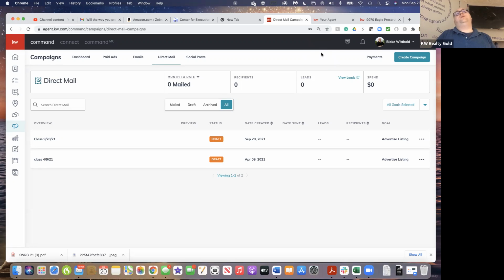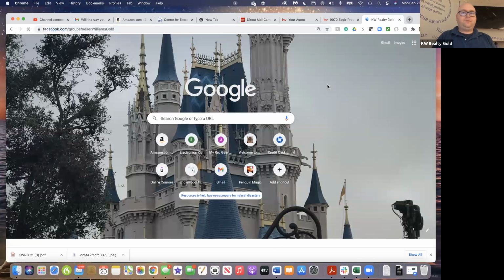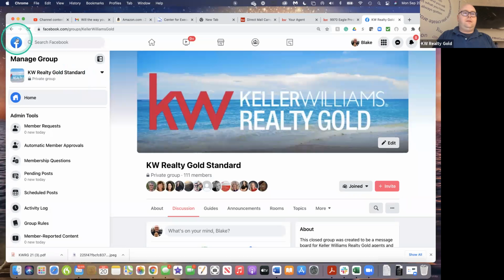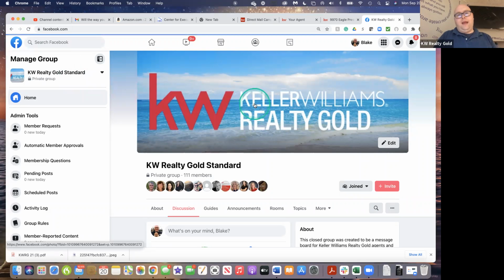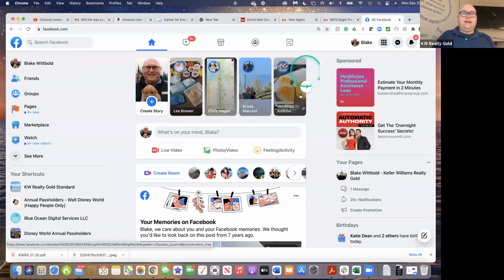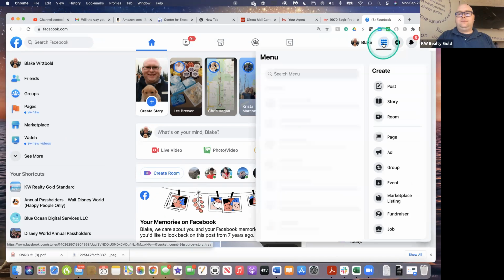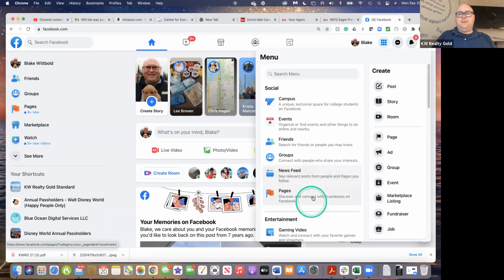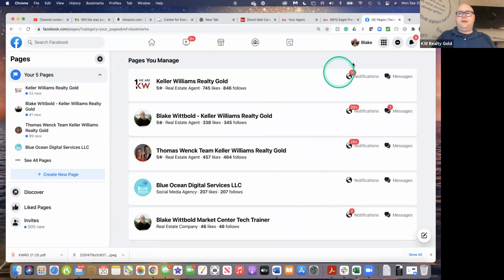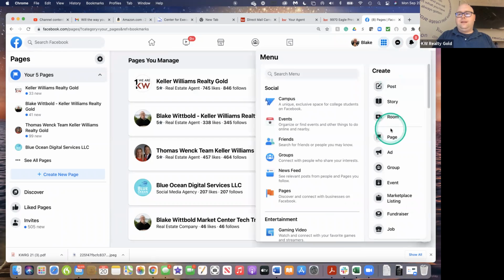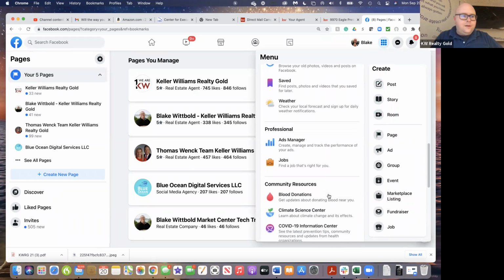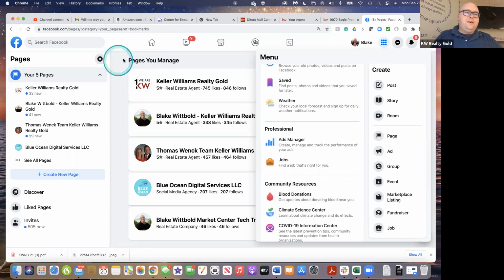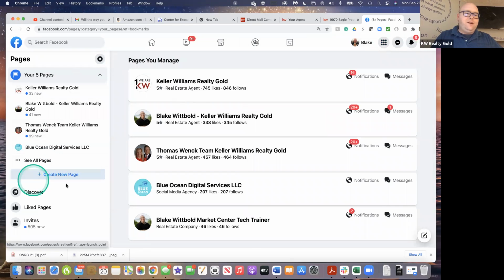So you need to go into your personal account and then click the plus button in the corner. So I'll show you. If I go into Facebook, if I'm on my personal page, I want my business connected to this. So I'm going to click on these dots up here, the menu. It's going to pop up and it'll say pages. Oh, no, sorry, wrong one. Click on the menu, and then on the side, it's going to ask me to create a post, story, room. Where is my create pages? Oh, here it is. Create new page right here. They've changed things around. So I'm on the pages. On the left-hand side, create new page.